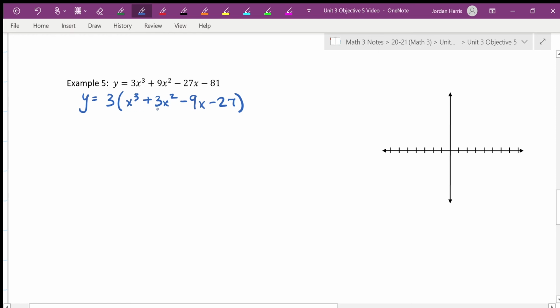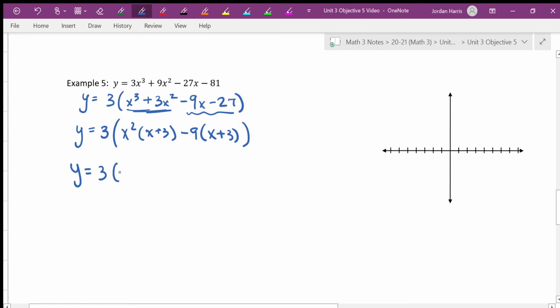Okay, now I group. Whenever there's 4 terms, the only type of factoring we know so far is grouping, so we're going to group. As you can probably expect, your homework has a lot of grouping. So the second one, that's -9, notice I'm taking out a negative, so they both turn positive: positive x, positive 3, which then matches. So I have a 3 in front, x plus 3 in front, and then an x squared minus 9. Oh, and I have difference of squares again. That's going to happen a lot.